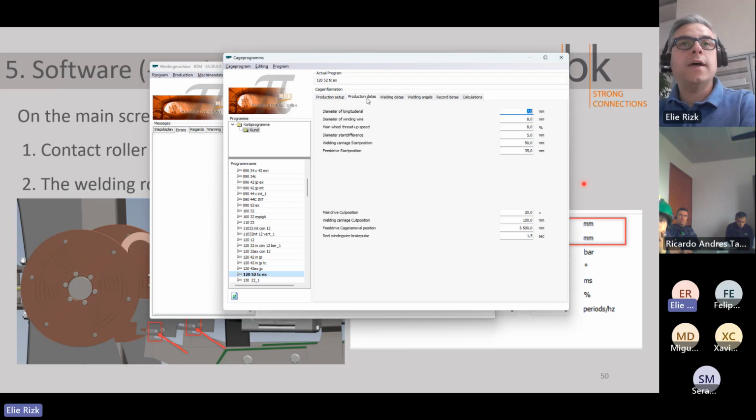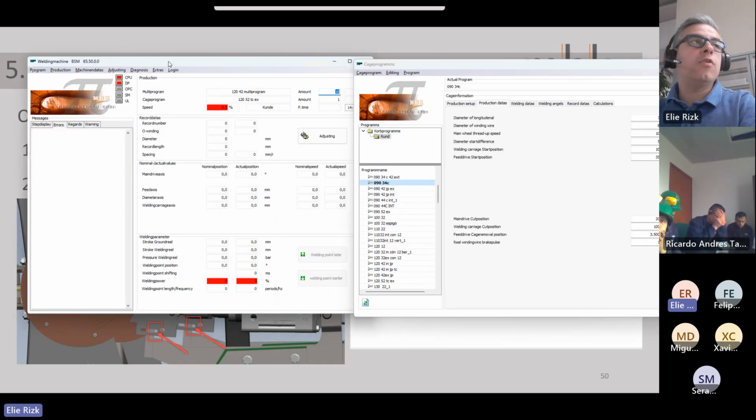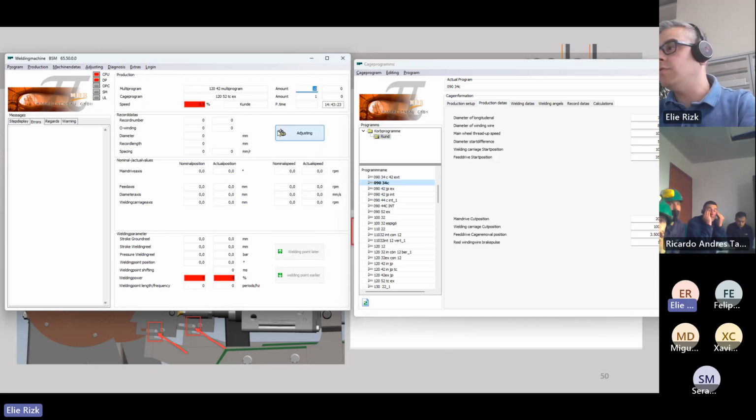The data will be as it is in each cage program. What you entered here will be used for the cage production, but the multi-program is only organizing the production when you need to make the same sequence every time.